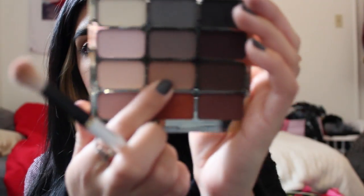Like I said, I have eyeshadow on my eyes already, so I'm going to be going over that. The first color I'm going to start with is the color Wit out of this palette, and I'm using the MAC 217 SE brush which is just a blending brush. This color is more of a caramelized, nude pink, and I'm going to apply that all in my crease as a base before adding the orange.